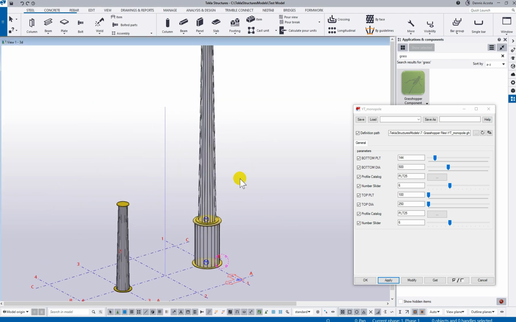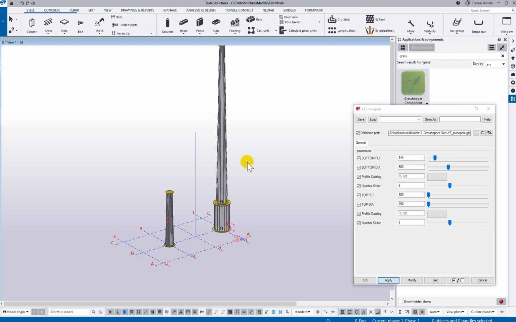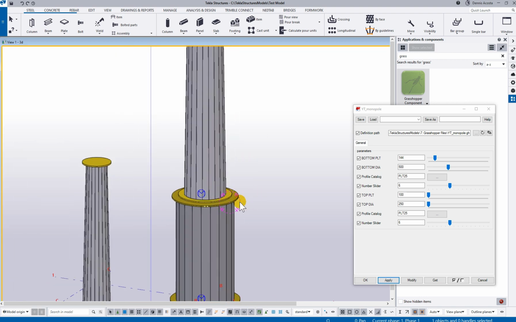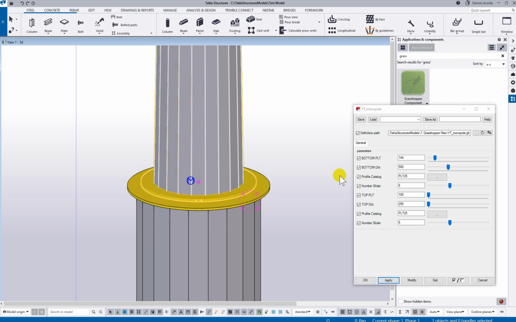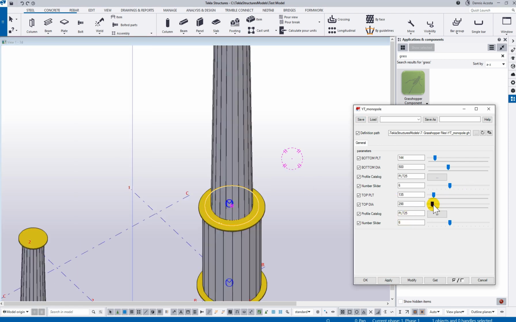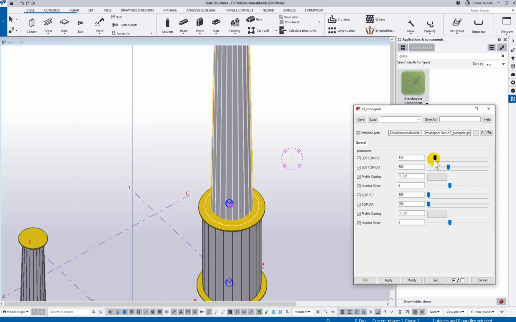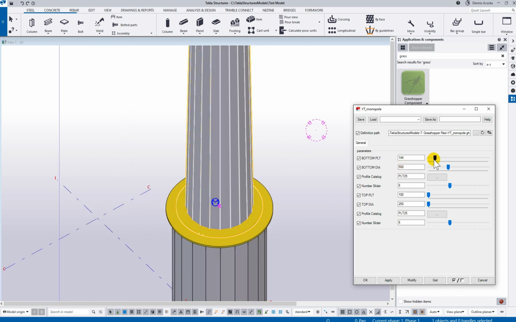Okay, there you go. So here you can change the bottom one. Oh, sorry, this one is the bottom diameter. Sorry, no wonder why it's not working. Yeah. All right.